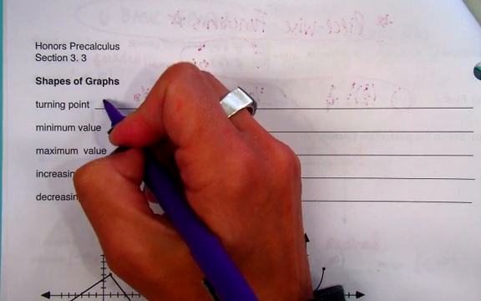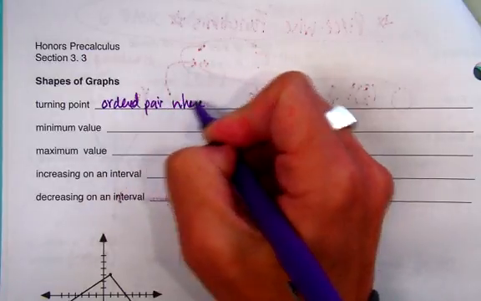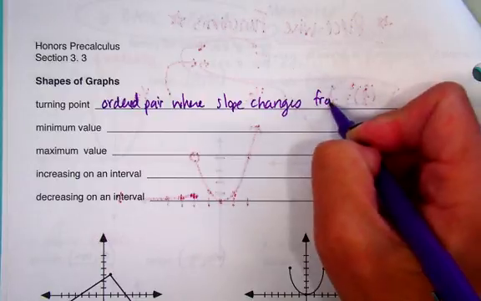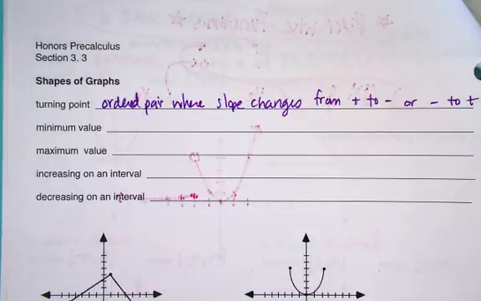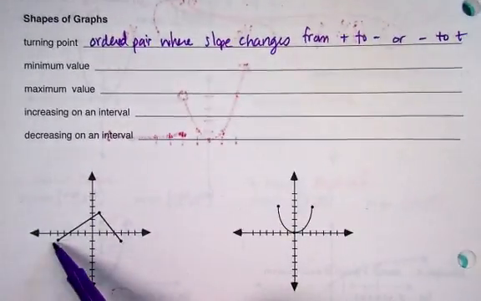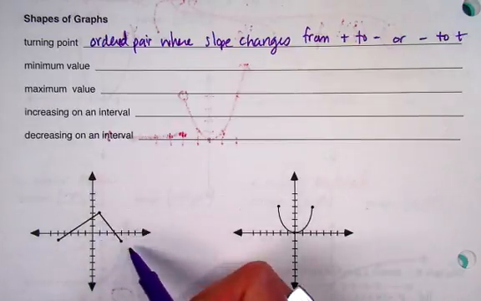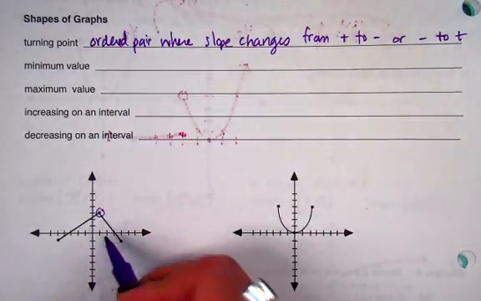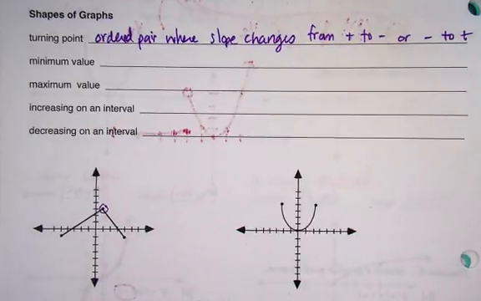So it's an ordered pair, it's the point where the slope changes from positive to negative or negative to positive, right? So it's switching. If I look at that first graph on the left, we see that it's positive, positive, positive slope all the way here, and then at this point it turns, and it becomes a negative slope. So it's literally what you think, where it turns. The actual point would be this turning point right here, so it would be the coordinates 1, 3. So it is actually an ordered pair for a turning point.